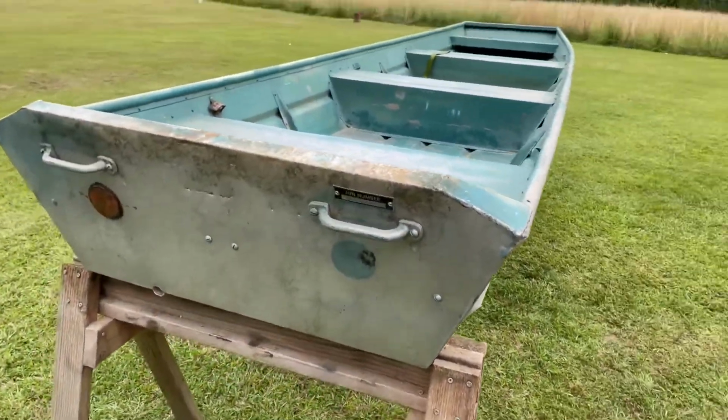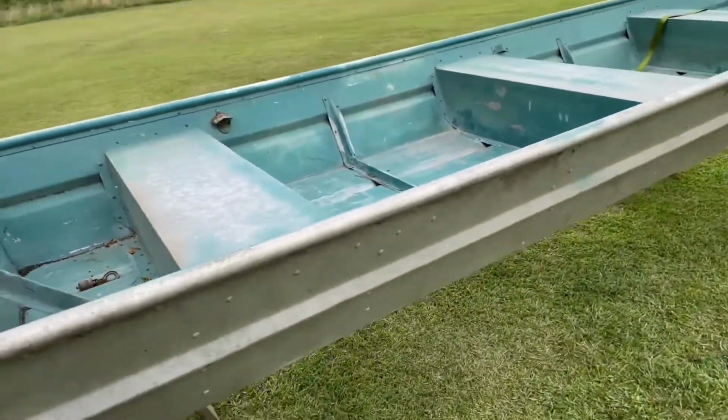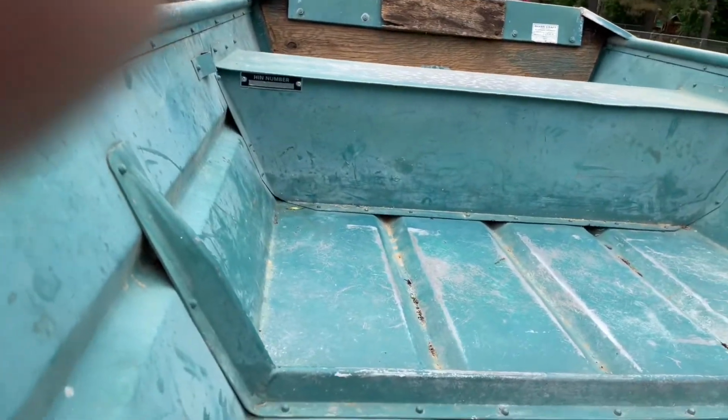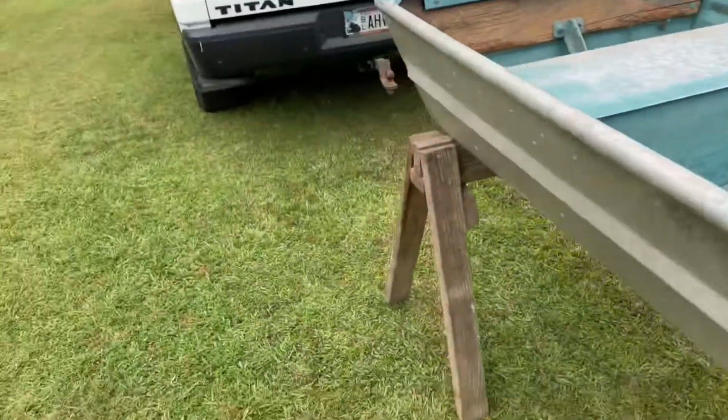There's the one on the back. That's just a hull identification plate. Got it off eBay, stamped it, and then riveted it to the boat. And then there's the secondary one on the inside of the boat there. Hopefully that'll work. I got a picture taken of the one on the outside. I'm supposed to send it back to Game and Fish, and they're going to send me back the all clear, hopefully, so I can get this thing registered and then get my motor on it and get it out and test it out.